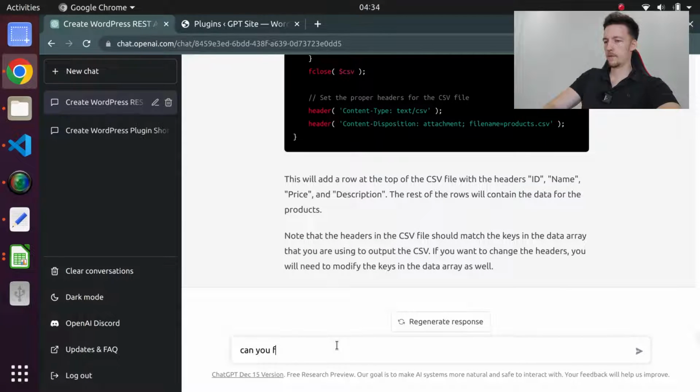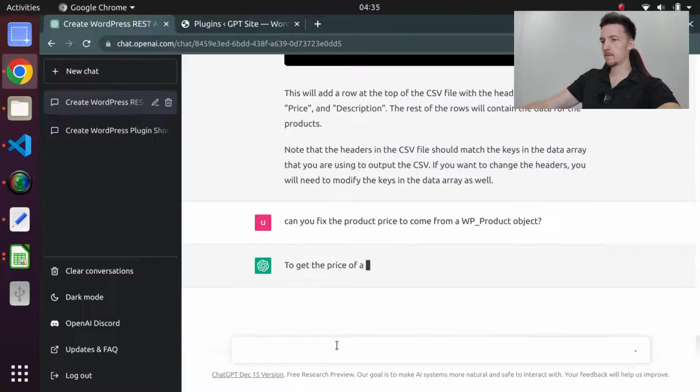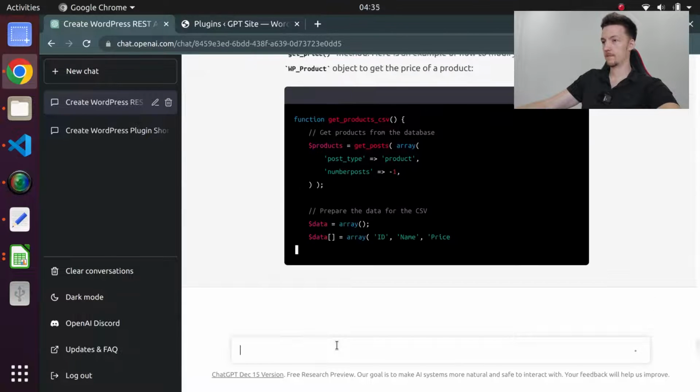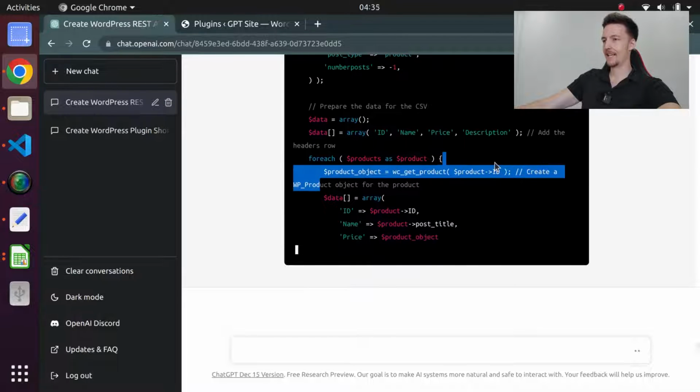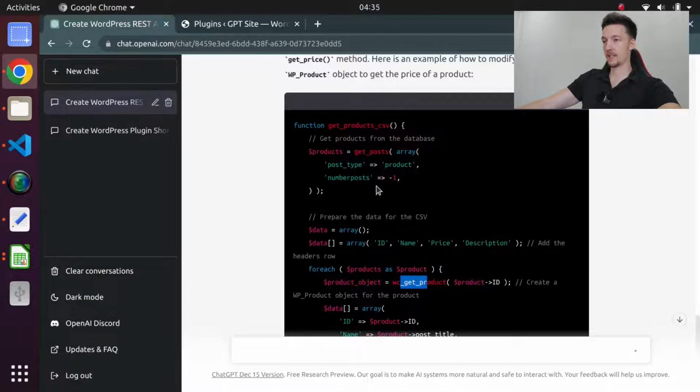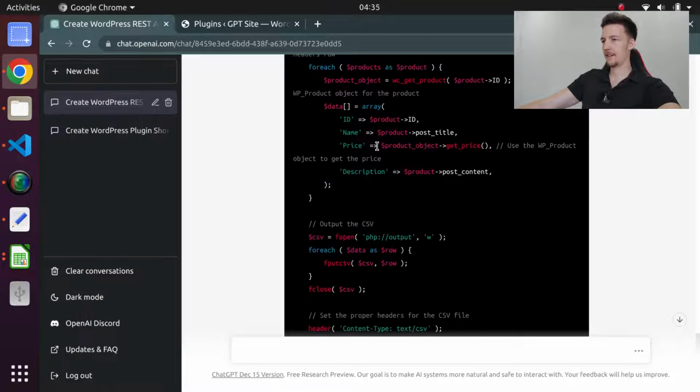Can you fix the product price to come from WP product object? All right, so now here it's actually getting the product object from the product ID that it gets. And then it's gonna get the price from the product object.